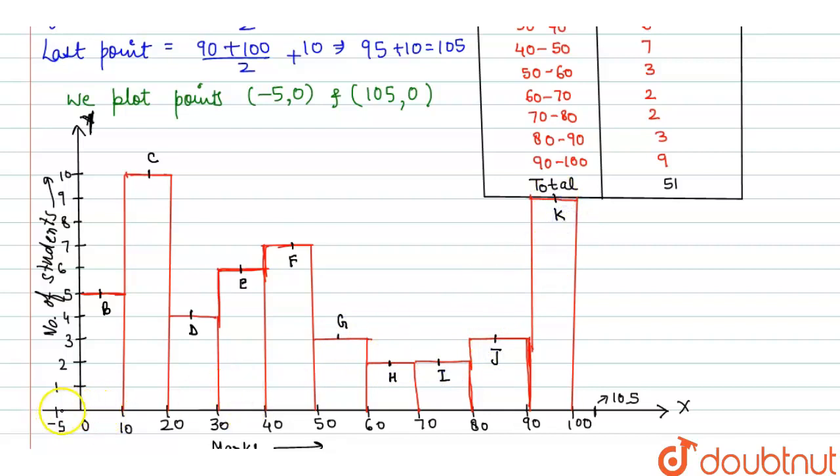And lastly there are 2 points, minus 5, so minus 5, and 105. We have to draw all these points. So joining these points, minus 5 to B, this one, here, this one also.